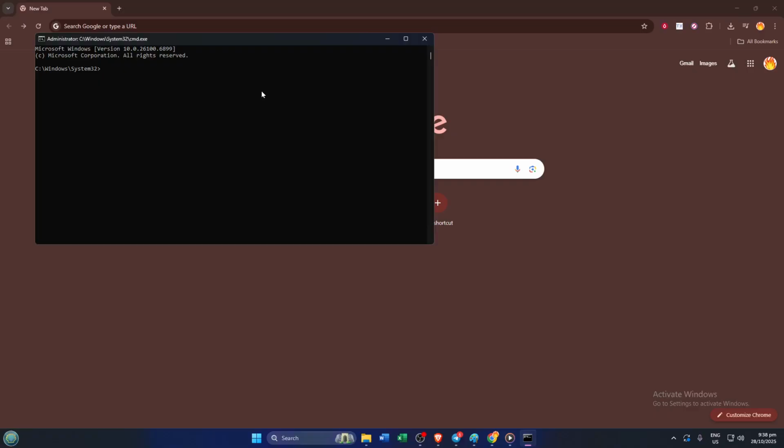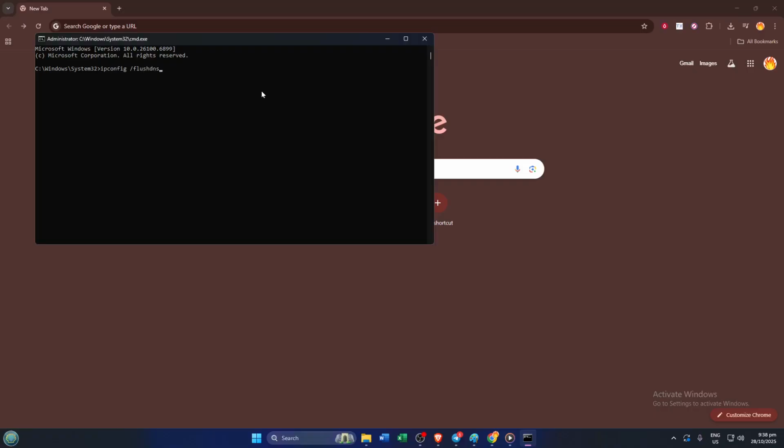All right, now you've got that classic black command prompt window open. Don't be intimidated by how it looks. We're going to type one simple command, ipconfig /flushdns. So go ahead and type it out just like you see here. That's ipconfig, then a space, then a /, then flushdns. This command tells your computer to flush or clean out the DNS cache.